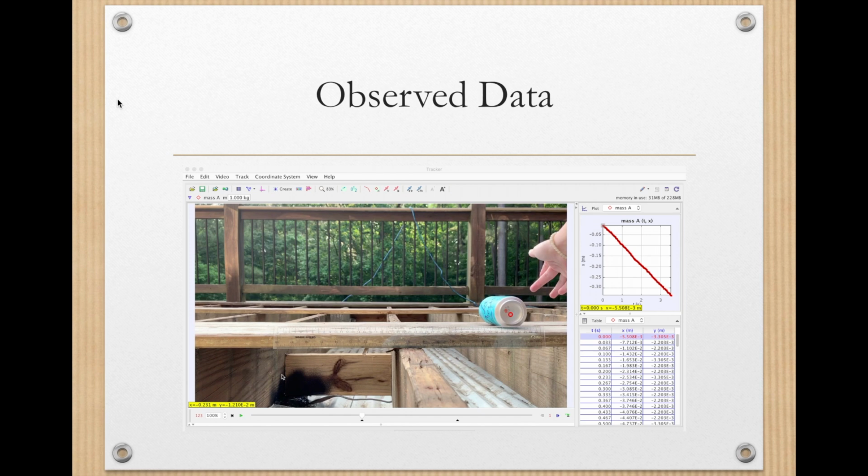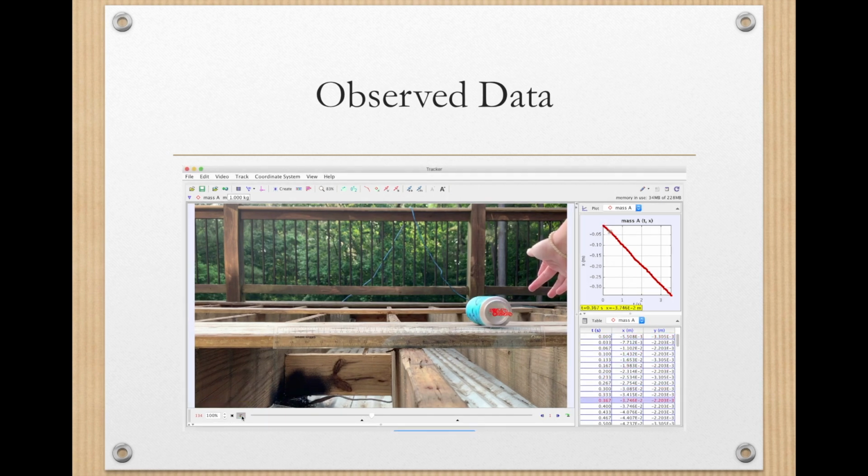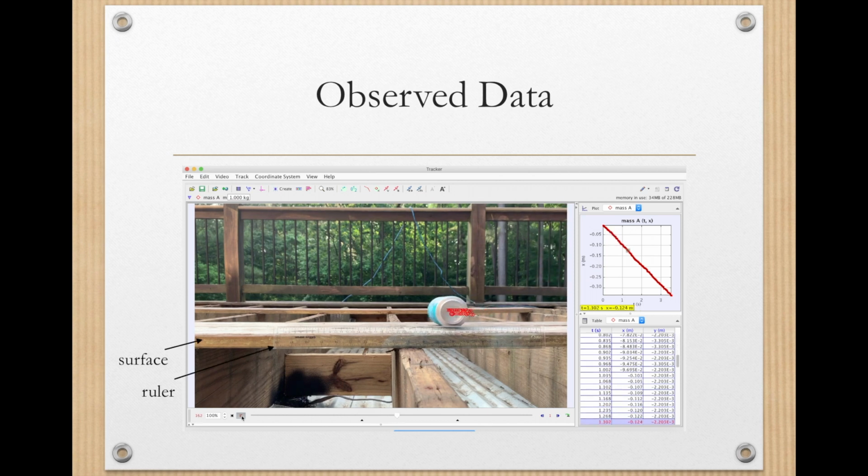Using Tracker, the video of the object traveling with constant velocity along the x-axis was able to be measured. The video consists of the aluminum can moving along the flat surface as well as a ruler to determine its appropriate length. The center of mass of the object is indicated by the red dot in each frame as it moves in the negative x direction. The corresponding table and graph shows the relationship of position versus time.